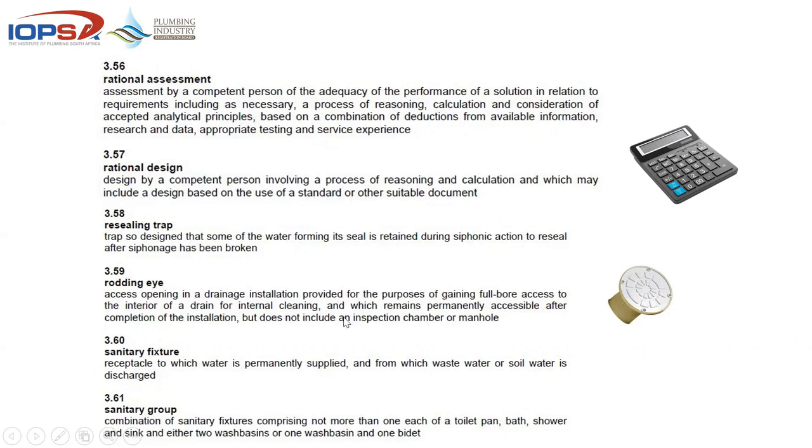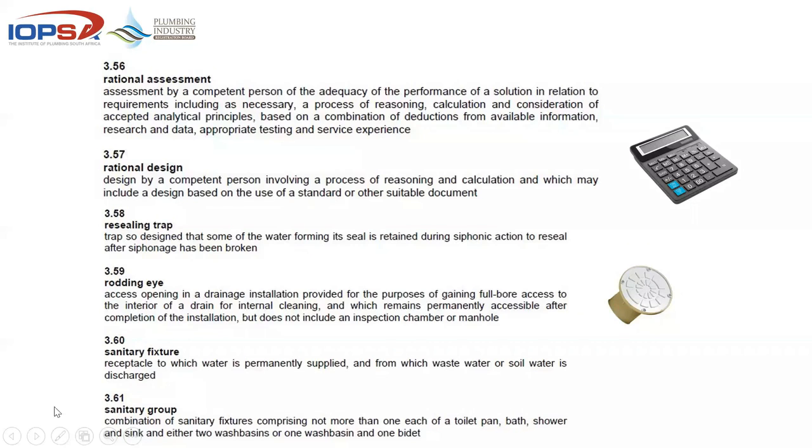Rodding eye, there we go. We need to have permanent access to that specific component. A sanitary fixture, important, could be anything. It's a receptacle to which water is permanently supplied and from which waste or soil is discharged. So if the standard starts talking about a sanitary fixture, then it could be anything, whether it be soil, waste, whatever, it is included in that term.